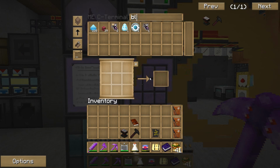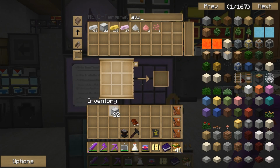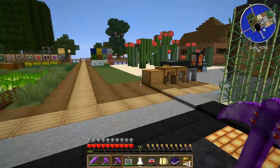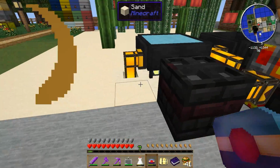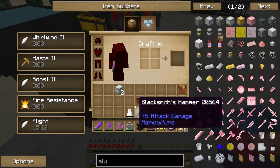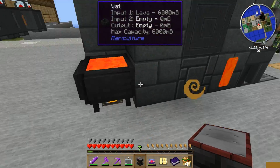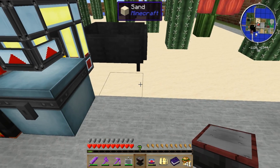So now I need some blocks of aluminum. Let me get 2 of those. And I want to set this up over here in the general area of the Mariculture stuff. Let's see. Now one thing is here. So I want it on this side. Kind of want it on, I think I want it over here.